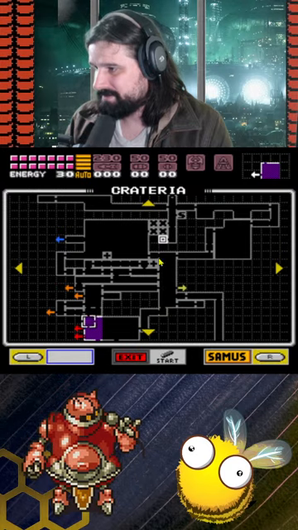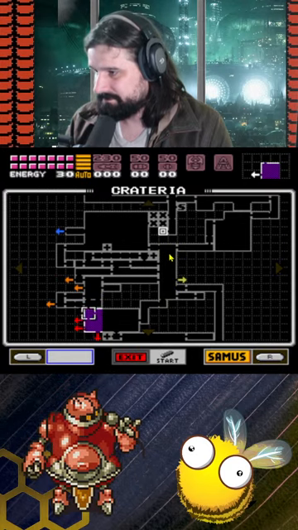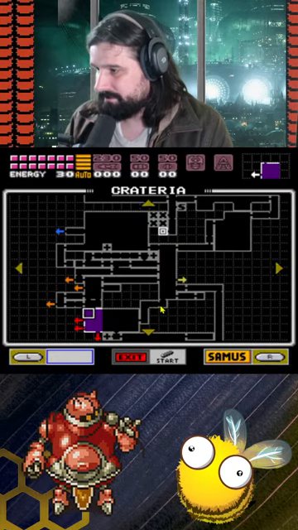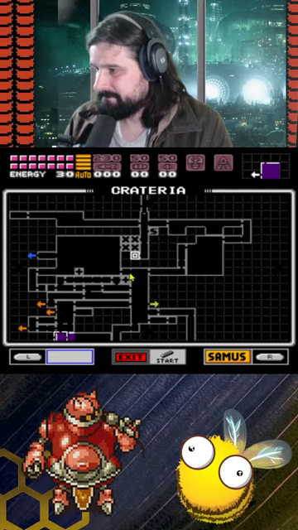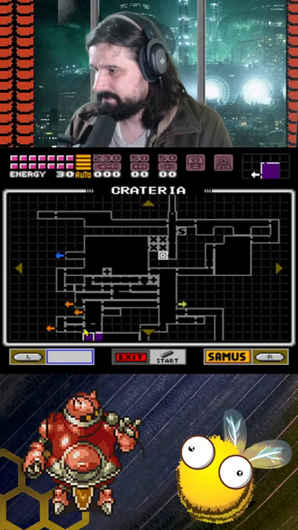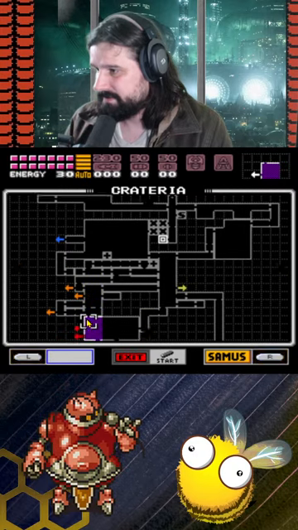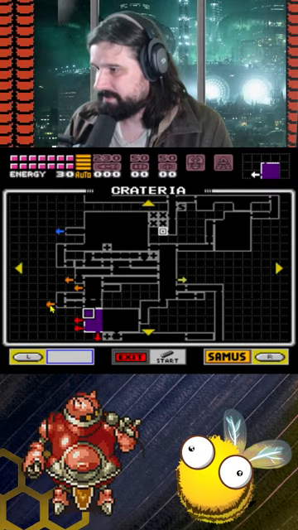What room is this? This might be the pink area. Yeah, I think this is the pink because this looks like the place where you bomb here, go down here, and this is where you would... That's the waterway area. So maybe that wouldn't be the play. So alternatively, maybe I'll try to see what this door takes me to.